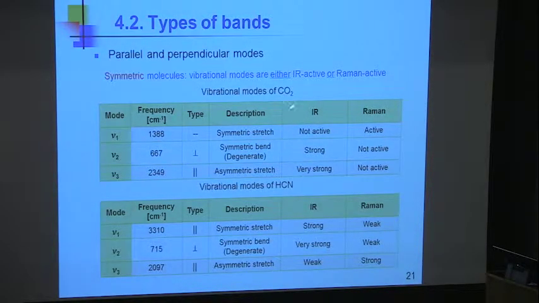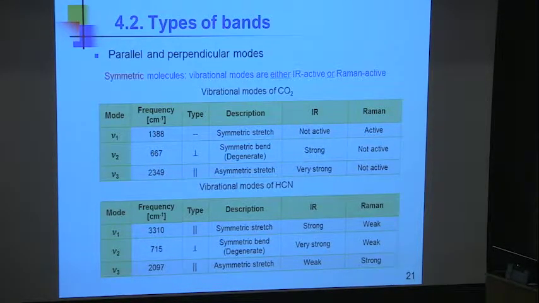So let's look at these modes of CO2. Here are the frequencies again that were on the past page, and this is the type. This one here's the perpendicular, here's the parallel. It's parallel, asymmetric stretch. It happens to be very strong infrared. Typically there'll be tables that will say S for strong, VS for very strong, NA for not active. Now there's the new column I put here, called the Raman column. So you can produce a Raman spectrum for these molecules too.